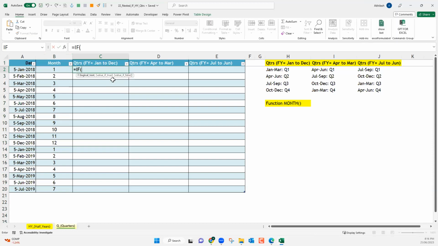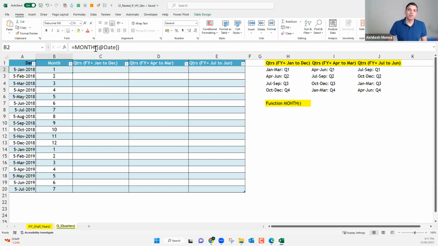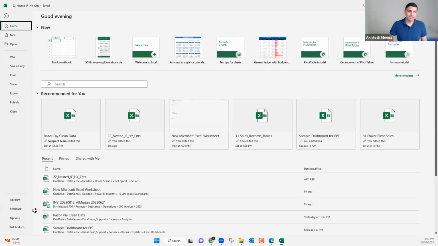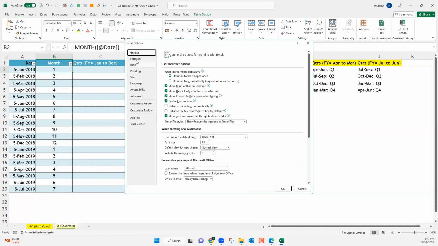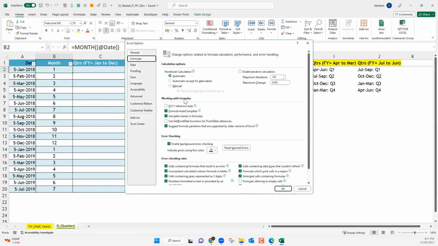Sir, the table is not taking the cell reference, so can you change the formula so that I can understand the cell? I am using the table, but I will change what you told. So how to change it? Can anyone guide? File, options. Wow, Ashutosh, very good. File, options, Formulas, working with tables.